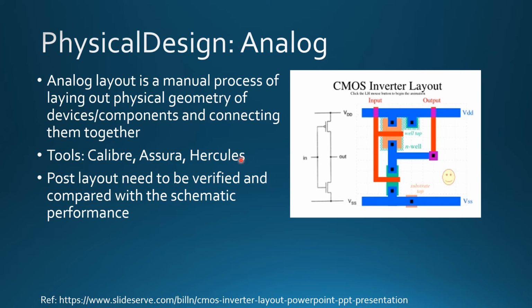And there are tools used for different checks in the layout, for example the design rule check. There are certain rules associated with each technology, and we check whether we are violating those or not using tools like Calibre, Assura, and Hercules. We can also check how the design compares with the schematic, which is the LVS, layout versus schematic, check. We can also do PEX, the parasitic extraction of this layout, using these tools. This extracts a netlist that has the information about the parasitics, and later we can simulate using these netlists, compare with the actual schematic, and compare the performance of the circuit as well.